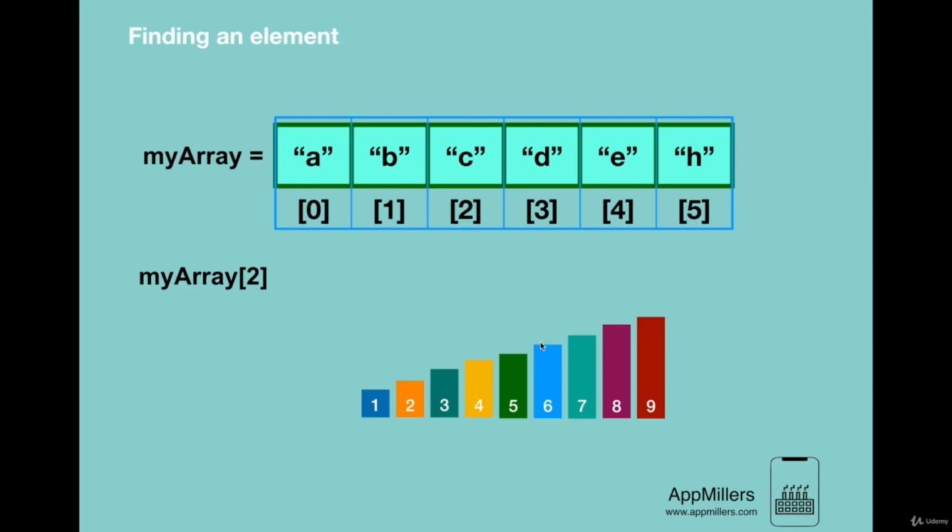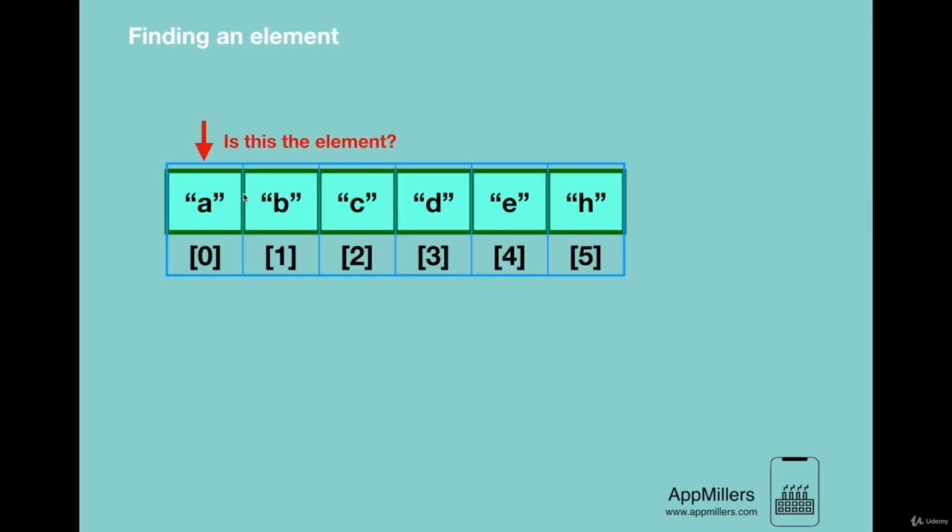Now the next option is we search through the array by looking at every element of the array like this. So this way of looking works like this. For example, if you are looking for the element D over here, we will start from the first element. Is this the element that we are looking for? We see that it's no. Then we continue to the next element. Is this the element that we are looking for? We see that no. Then we continue to the next element.